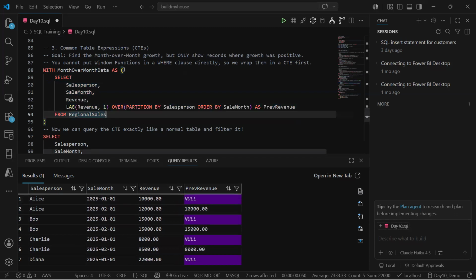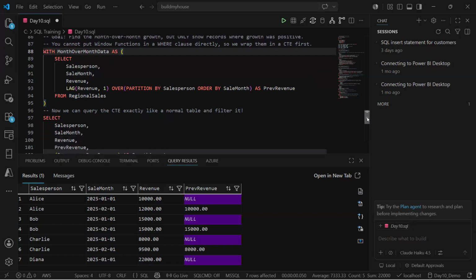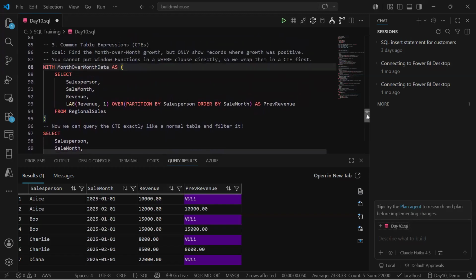Now, just like we were doing a view, it is a similar syntax as a view. But we are using WITH table name AS, and then we keep the entire query within brackets. Okay, now we have created the query. Now we can directly run, since we have created this table month over month data.